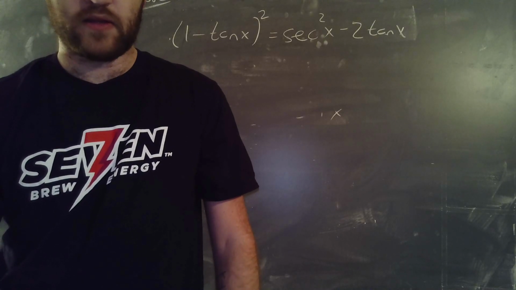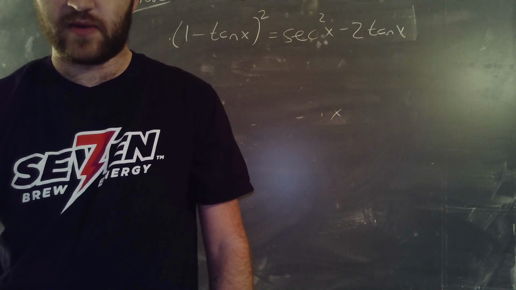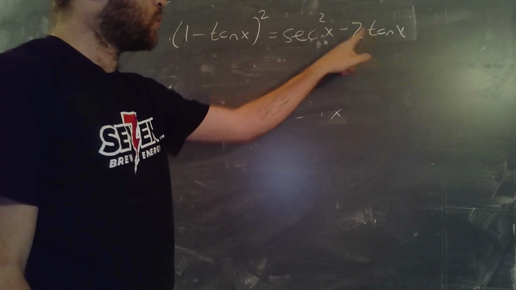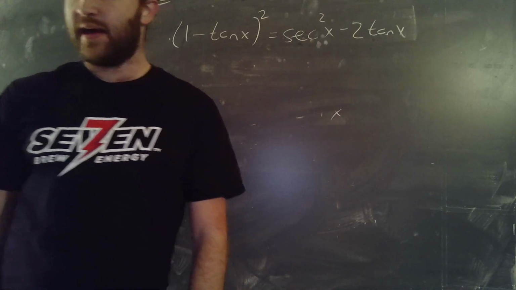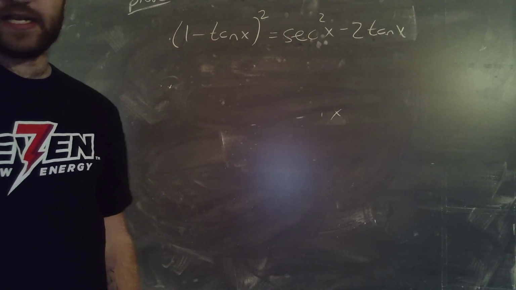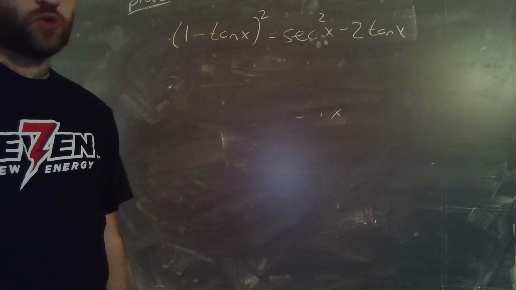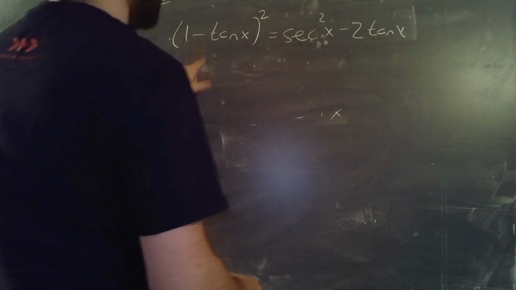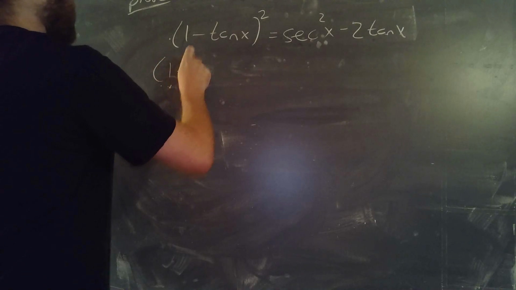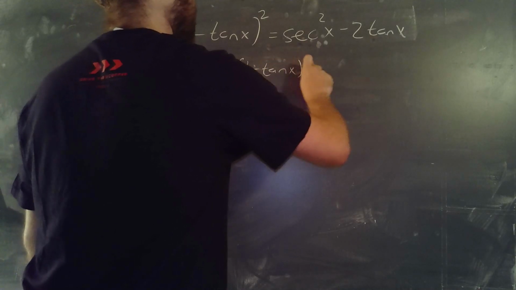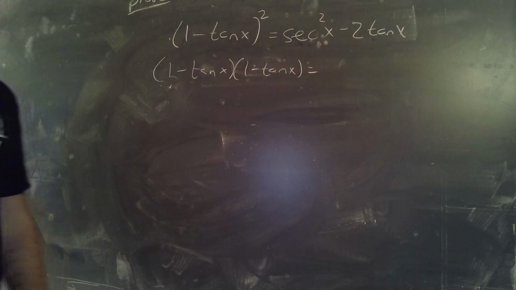Here we need to be a little bit careful about how we pick which side we start with. Both of these look fairly complicated, but frankly this side looks more like some of the stuff we've dealt with in the previous proofs, the in-class examples, the Pearson examples, than the other side does. So I'm going to say this is probably the more complicated side, and remember, we like to start with the more complicated side. So just some algebra here. This says 1 minus tangent of x times 1 minus the tangent of x is equal to all of that stuff over on the right.